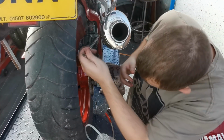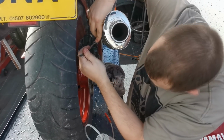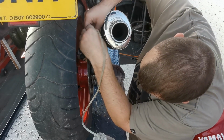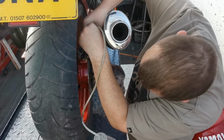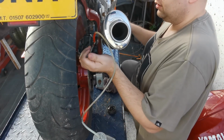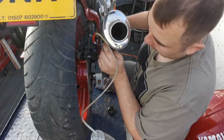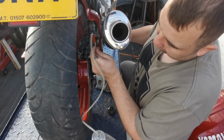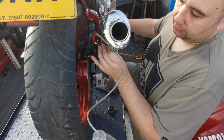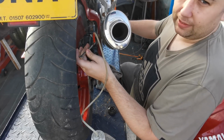Right then, so just get your ring spanner on before you stick your pipe on, and then you want to stick your pipe over the top of that. This is the best view I can get you here. So what you want to do then is just crack it open, and once you're cracked open, push down on the pedal, hold it down, lock it off and back up again. Open up, push down, lock it off while it's held down and back up again.